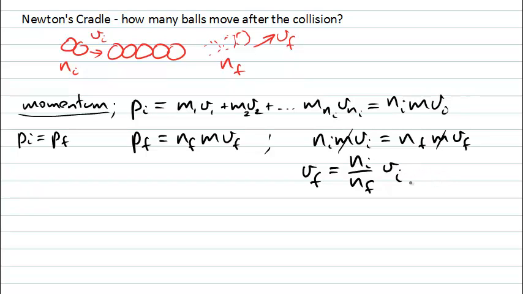Another way to write this particular relationship, that might become useful in a minute, is to write the ratio of those velocities, vi over vf, is the inverse of the ratios of the number of objects coming in, nf over ni.